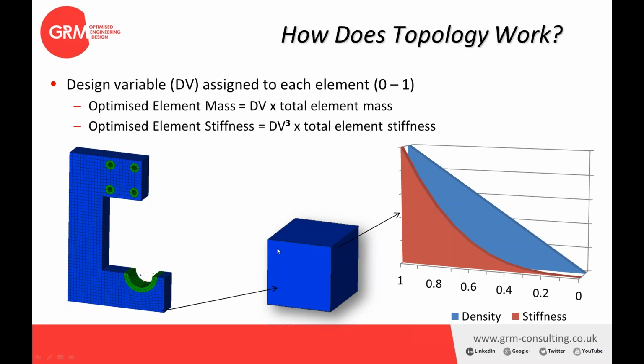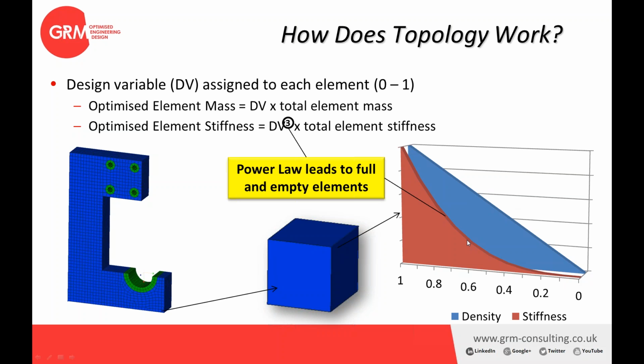And what we do, if we take just our single element you see in the center of the screen there, what we're doing with this is we're going to modify its stiffness with a factor from 0 to 1, and also its density. Now the mass of the part will vary as a nice linear trend, but the stiffness will factor from 0 to 1 with what's called a power law. What that means is material that exists that's neither here nor there, as it were. So either we have the material or we don't have the material, which allows us to form our load paths. If material is in between, it becomes quite a low stiffness compared to the mass of that element.